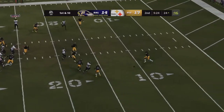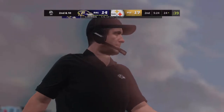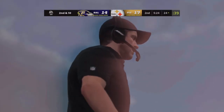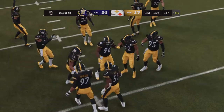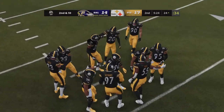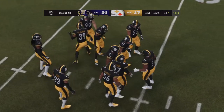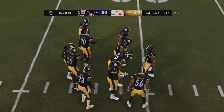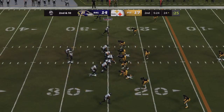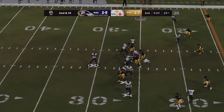They'll throw on first down with Jackson. And the timing a bit off that time as that one falls to the ground. They've given up a few first downs on this drive, but getting the incompletion there, that should give them something to build on and maybe turn the tide. After the incomplete pass here now is second and 10. Jackson now.